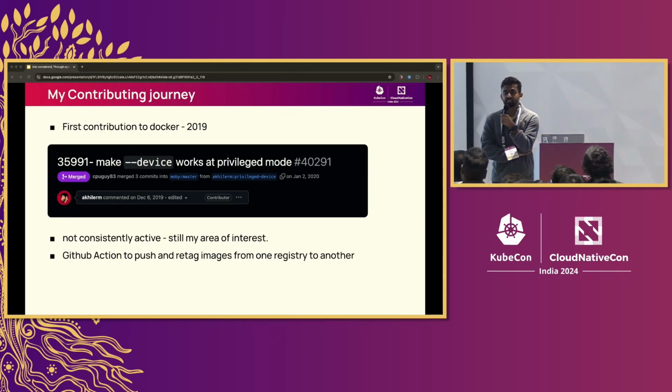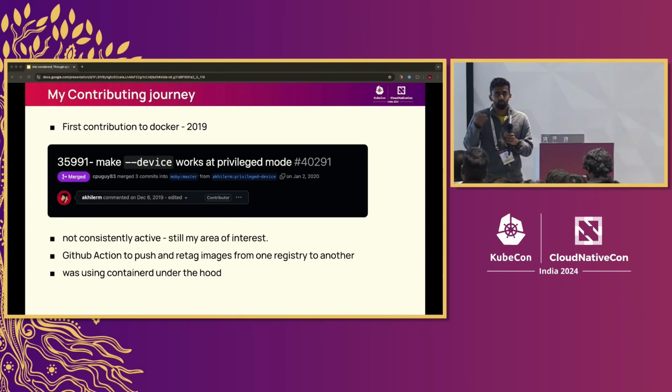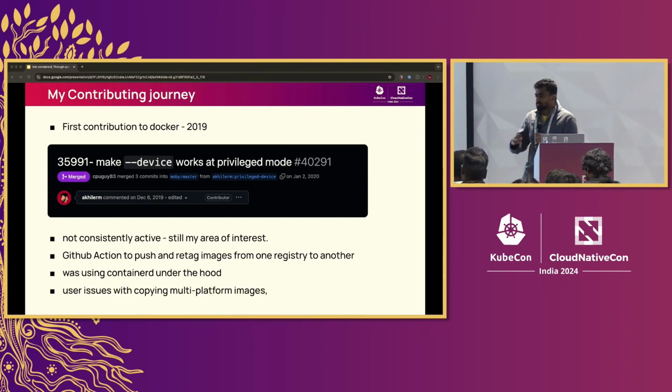I was maintaining a custom GitHub action that was used for transferring images from one registry to another. At that time, that functionality was not available in any of the available GitHub actions. This basically used containerd under the hood. It was not Docker, but directly containerd. If you have used containerd, you may know the CTR command. I was using it for moving images, or content, from one registry to multiple destination registries. And so from here onwards, the journey takes a turn.